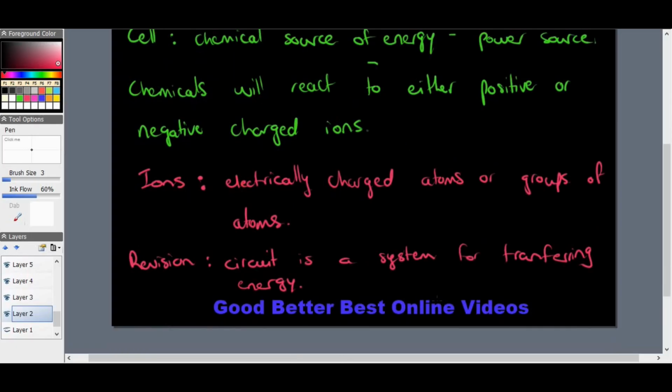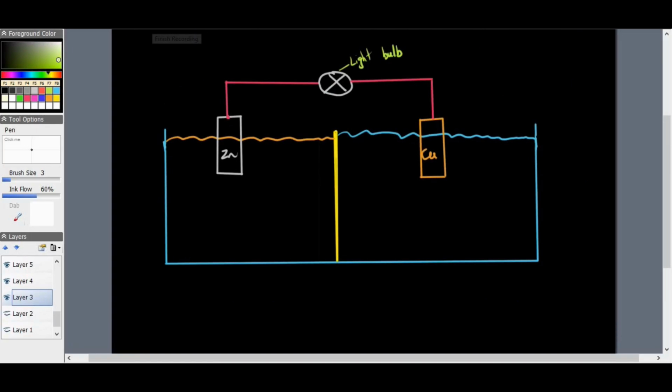Now, what I'm going to do is draw a type of chemical cell for you all. I'm going to demonstrate it, and then I'm also going to aim to explain it. Let's just go draw that quickly. All right, so here we have a drawing. The first drawing that we have here is of a little chemical system, or an electrical cell of some sort. Here we have a zinc electrode, which will be known as the zinc anode, and over here we have copper, but this will be called the copper cathode.